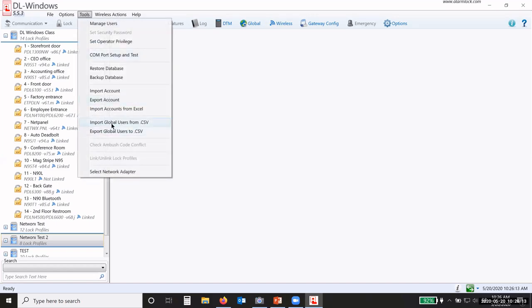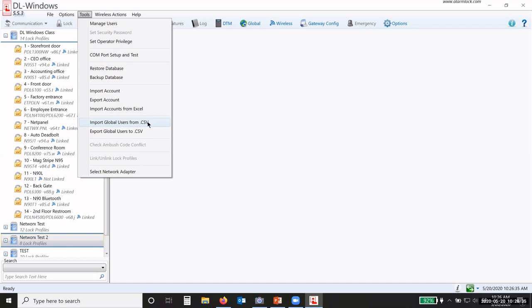So import global users, export global users. This is going to be a quick, easy way to import your users for your accounts. If your customer has an Excel spreadsheet that they can save as a CSV file, then you can import the names without having to type them in.